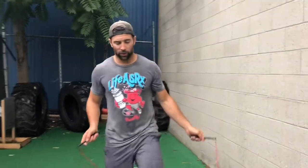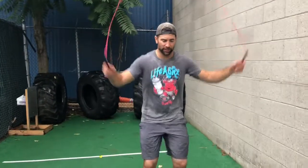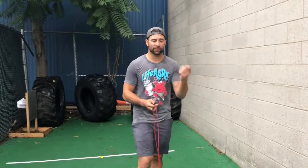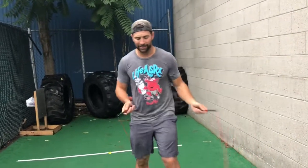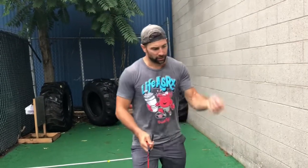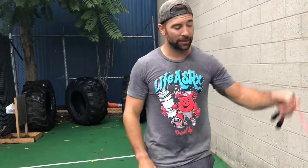It's really about the timing with our wrists and accelerating our wrists into a double swing. For those of you who can do single unders and just jump, you'll notice that's a relatively docile, consistent motion. But when you have to accelerate that into a double under, there's an additional wrist acceleration that needs to time with that jump. If you're having trouble with that timing, here's something to do.